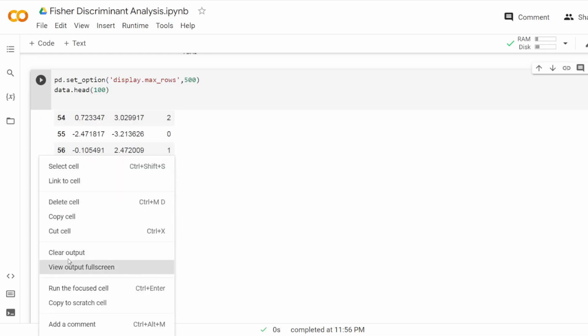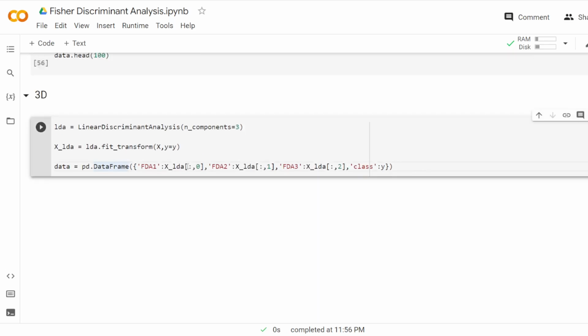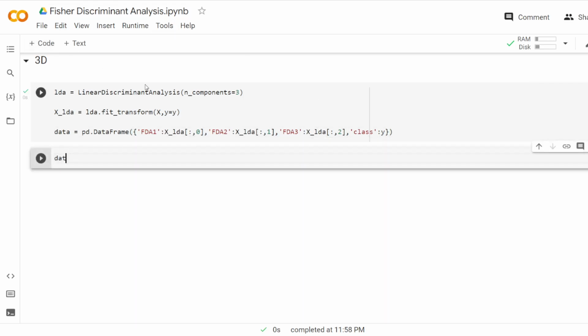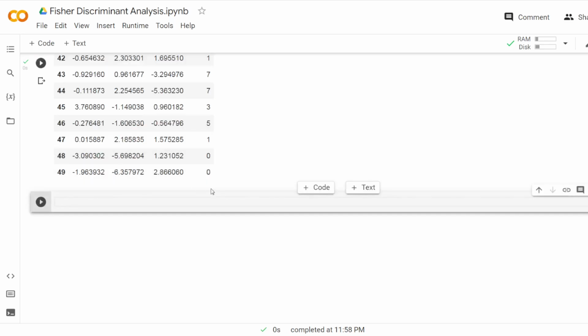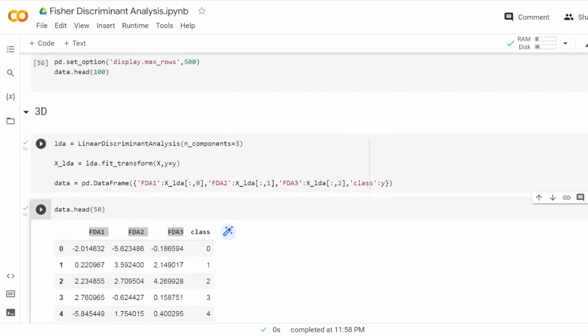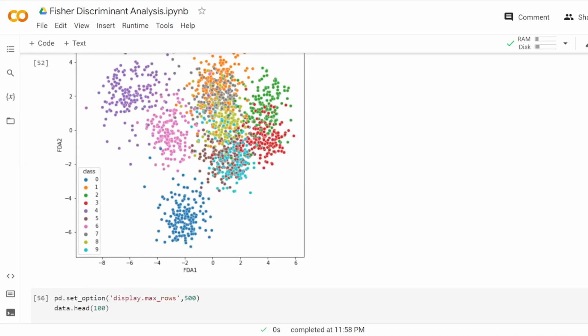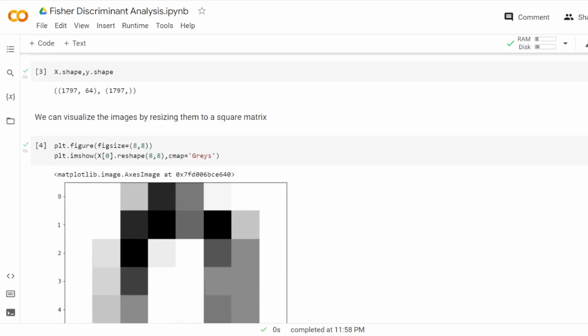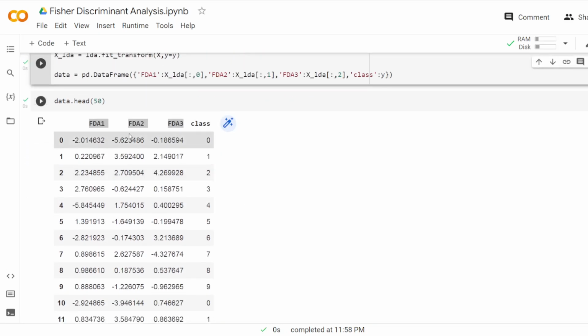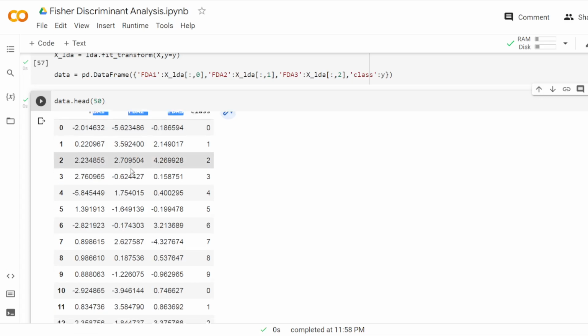So for now, let's clear this output. And here, when we define this data set, now this new data set, let's run this. And now let's do the same thing. Let's just type data head, for instance, the first 50 ones. We type and we press enter. And as we can see, what happens? Well, now the data set has 3 columns. This is because we have 3 components. We are reducing the 64 features of this image, the total 64 features, to only 3 features. Okay, and the idea is the same.